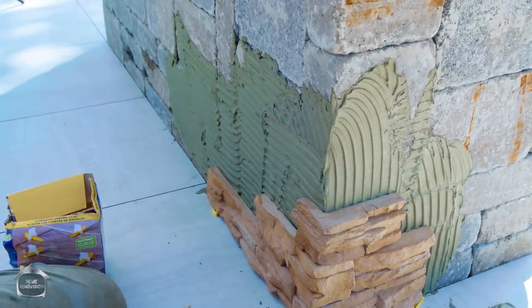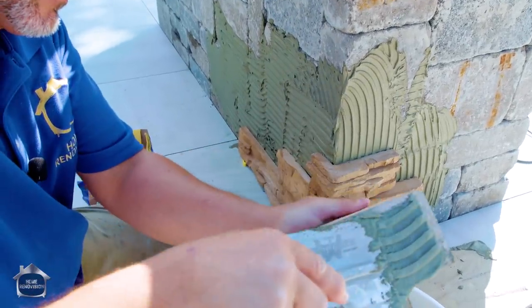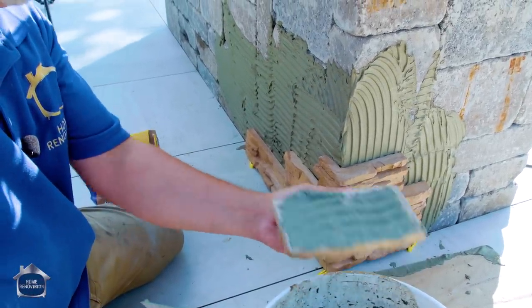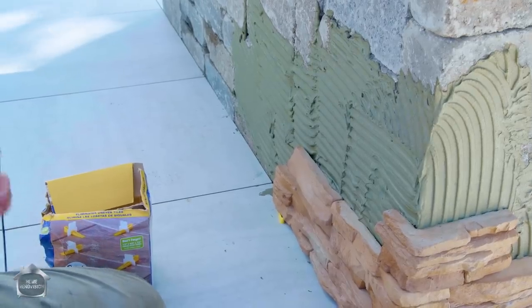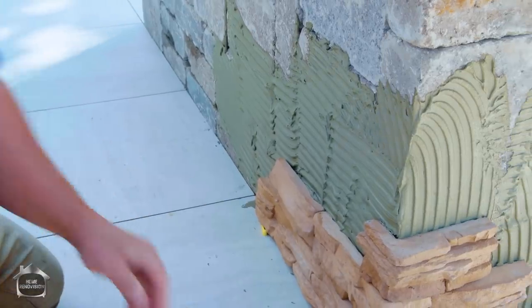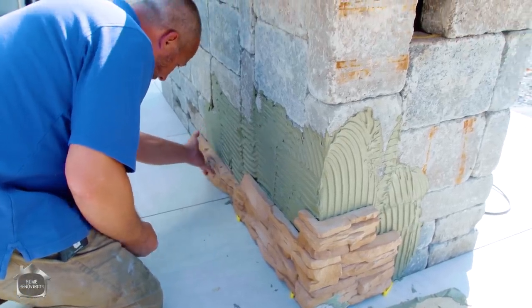I know, it's almost ridiculous how easy this looks, isn't it? Yeah, I'm not getting very good bond here. If you don't get a good grab, just do the back of the tile, okay? And of course, the most important thing is getting good bond. So whatever that takes, whatever that looks like. Here, I'm gonna do half and half.